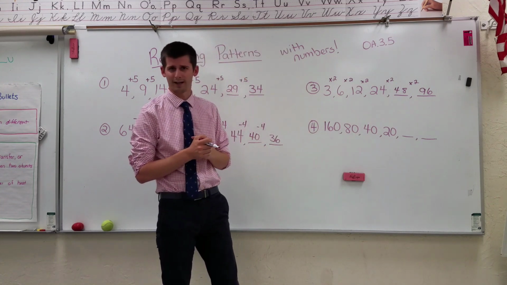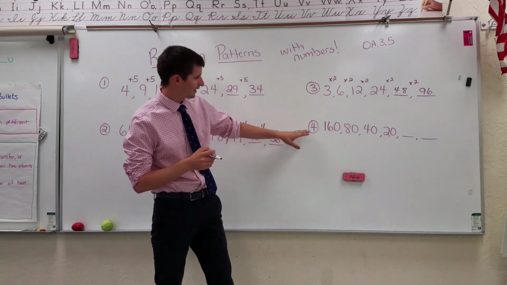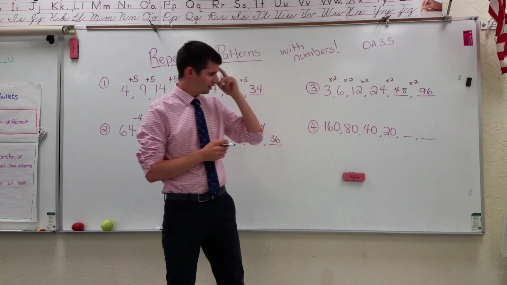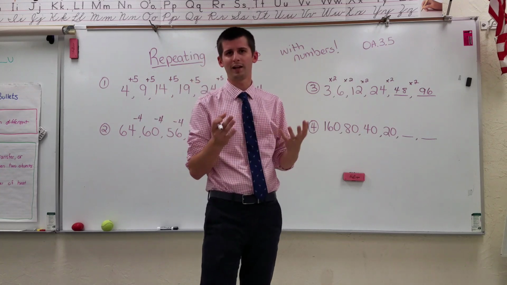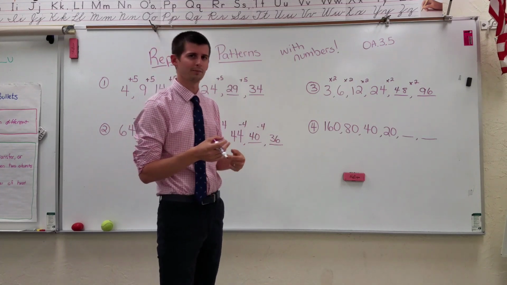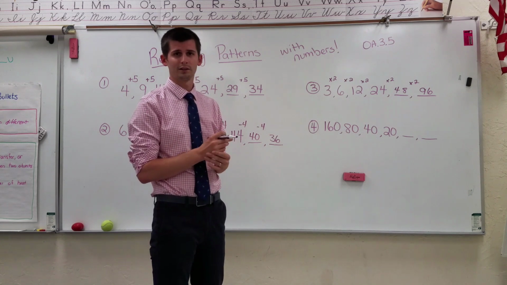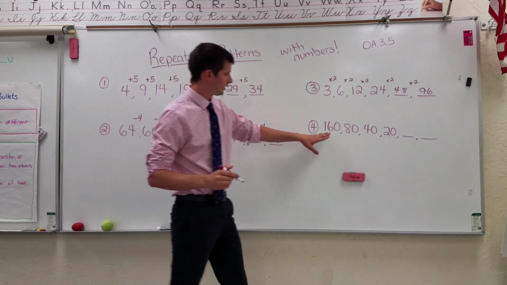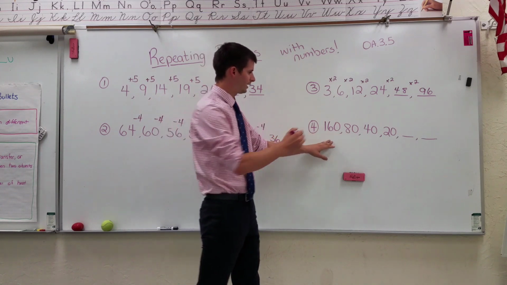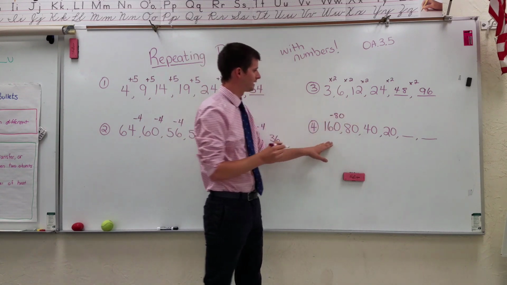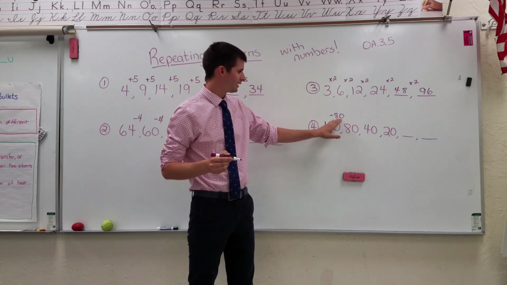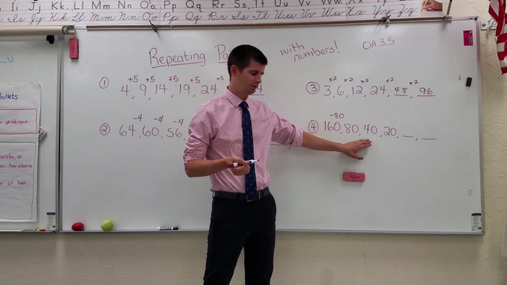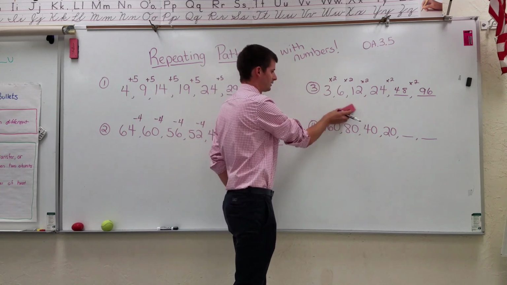All right, the last one that I have for you guys set up is I have 160, 80, 40, 20. So again, I want the kids to ask themselves, is this increasing or decreasing? Well, since it's decreasing, why don't we check subtraction? Because this one was decreasing and we subtracted. So 160 minus 80, well, I can see that I subtracted 80 there. But if I take my 80 and subtract 80, I get 0, and I don't have that for my third number. So it can't be subtracting 80.